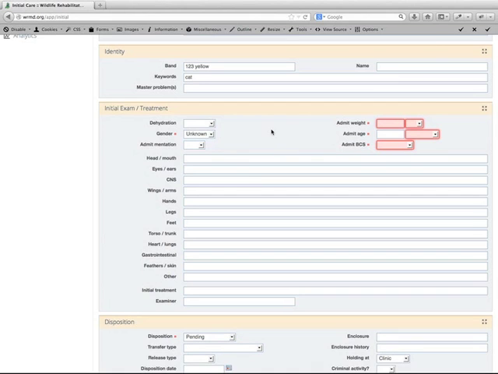So the reason that these few are required is not for us to be like bullies and make everybody do it. It's because if at the very, very least, all you do is put in this information, at the end of the year or at the end of 5 years, that historical data is so valuable to you. So I'm trying to encourage at least the most basic information so that you can use it later on.